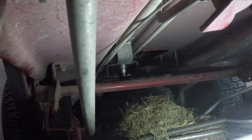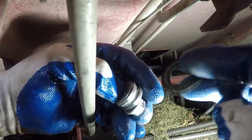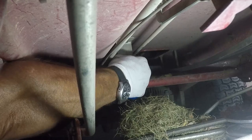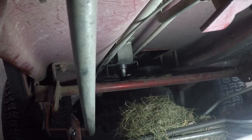So, let's show you here what's left. We have a thrust type washer. No, that's plastic. That's part of the bearing seal. Then we have the inner bearing. What do they call that? The race? Inner bearing race. And a spacer. The spacer is still hanging on down there. You go ahead and pop that off. No, it's not going to pop off. No, that's a shoulder bolt. And that is a permanent fixture.